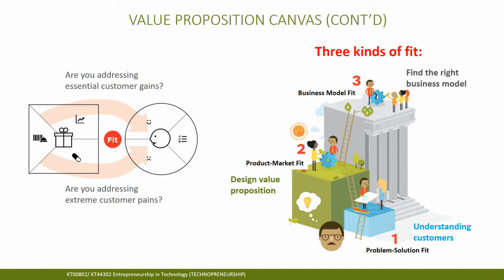Product-market fit occurs when you have evidence that your value proposition is actually creating value for customers by alleviating their pains and creating the gains they desire. Your product or service is beginning to gain traction in the market and you've gone through the long and iterative process of running tests that have validated and invalidated the various assumptions underlying your value proposition.